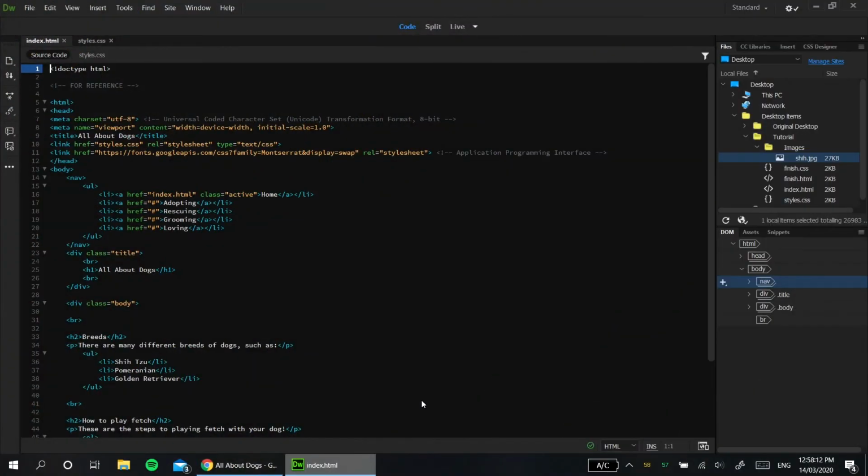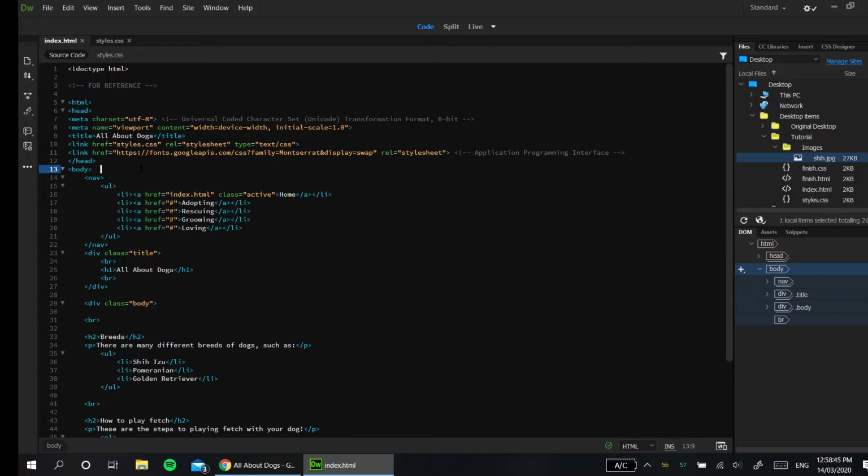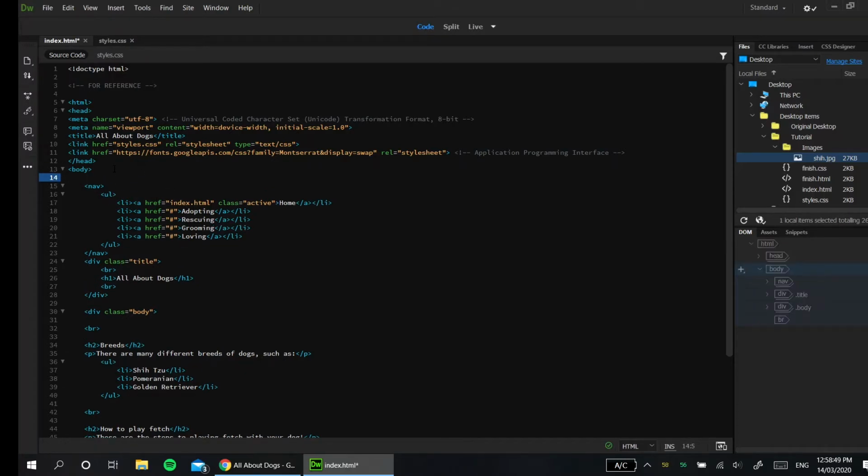So first, how do you implement JavaScript into HTML? Because they're two different languages. Well, you've probably already heard of JavaScript and dealt with it in year 9 when we were learning processing. It's a similar language. So how do you implement JavaScript into HTML? It's really simple. You just put the code inside script tags.